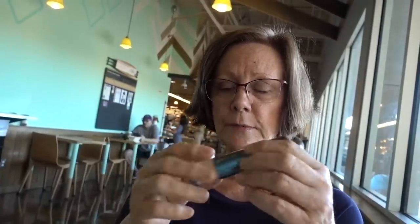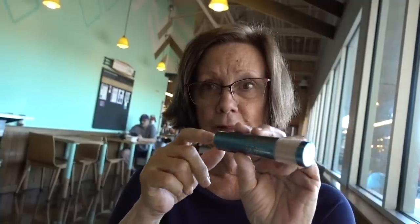What did you think of the Color Science SPF 50? I really enjoyed it. It went on so well with the brush. Yeah. And it's more to take off the shine, but yet you're getting the sun protection. Yeah. So it's really good. You like it. I'm going to keep this in my purse, because it's not that I wear a lot of makeup, but this would be handy sometimes when you feel you need a little touch-up.